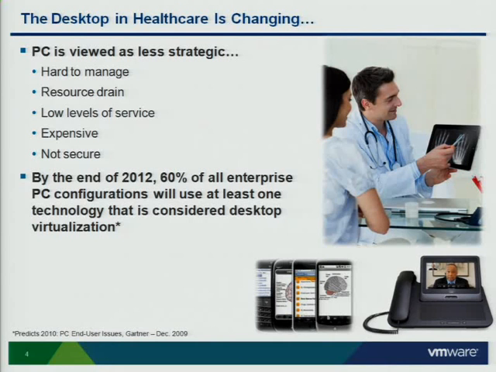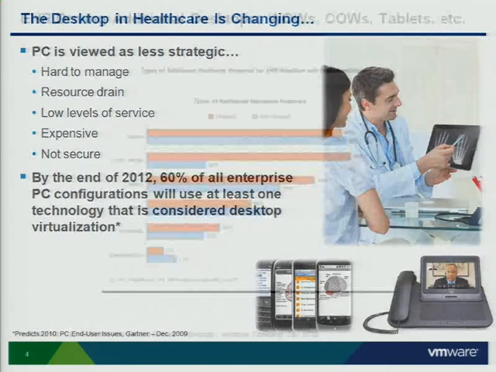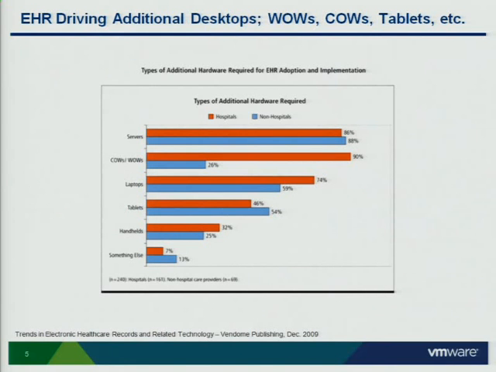And then combined with the fact that end users aren't willing to be tethered to a physical device anymore. They have all these different devices that they want to use to get information and get access to their applications. You know, one thing that's really top of mind for all of us in the healthcare industry is how are we going to roll out electronic medical records and get started on the way to meaningful use so we can qualify for stimulus funds. And what we're finding is that as people go through this process and roll out their EMR systems, they're also investing in a lot more workstations, a lot more devices to access this information. So we're going to have to figure out a way to manage these devices.